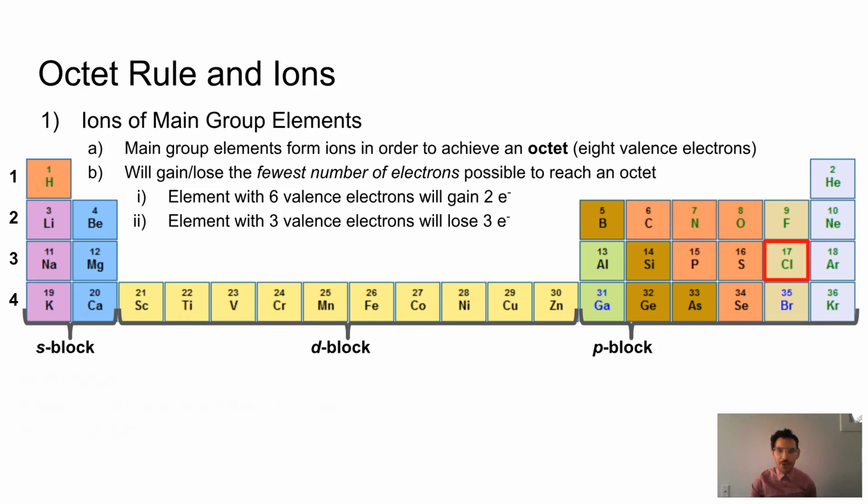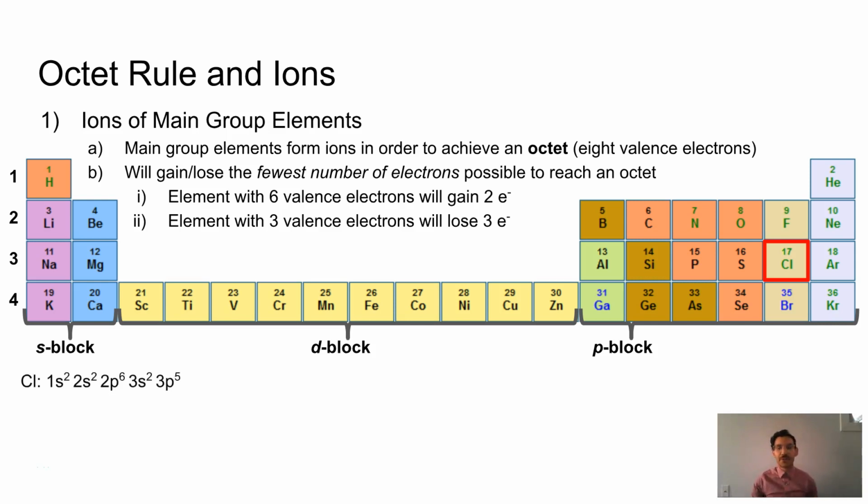Why don't we look at one more of those? Why don't we try and figure it out for chlorine? We'll start with the electron configuration for chlorine. Then, what charge do you think a chlorine ion will form? Or rather, do you think chlorine will gain or lose electrons? And then what charge do you think a chlorine ion will have? And what do you think the electron configuration for a chlorine ion will look like? Pause the video and think about those things.